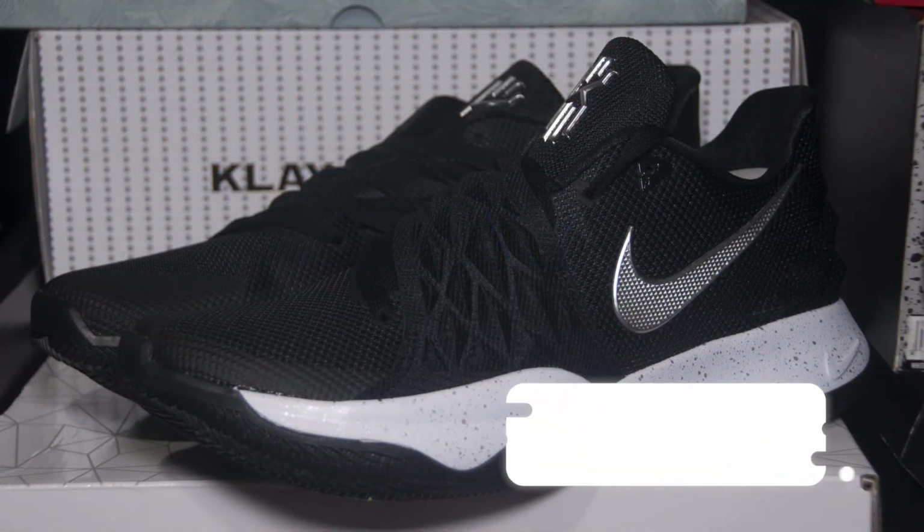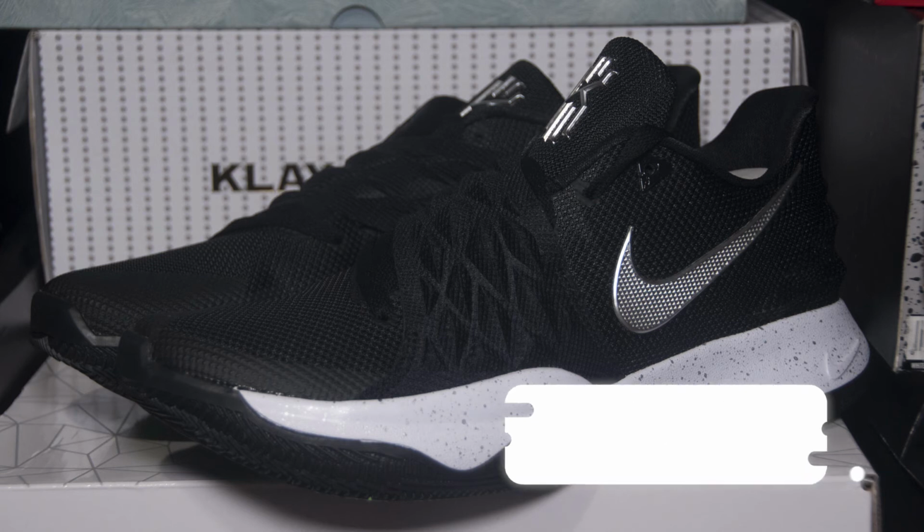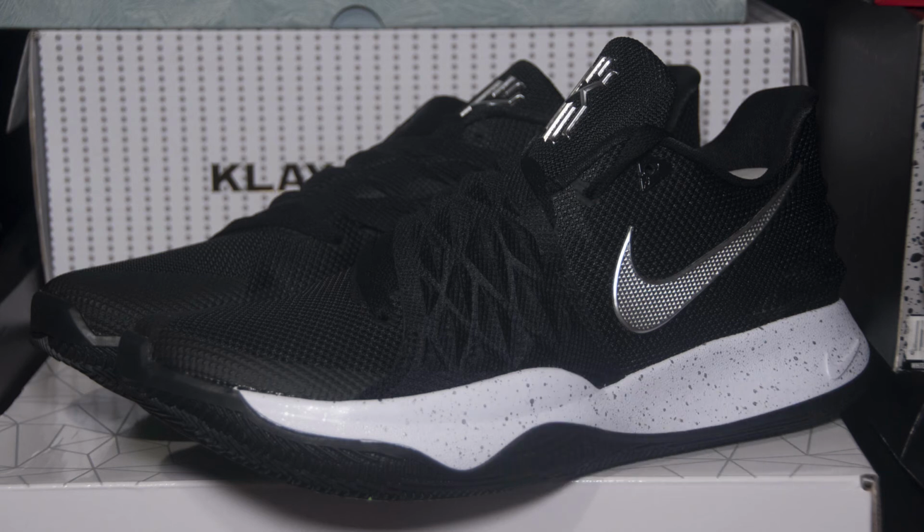The Kyrie Low in the black and metallic silver colorway is now available at select Nike retailers and Nike.com for a retail price of $110.